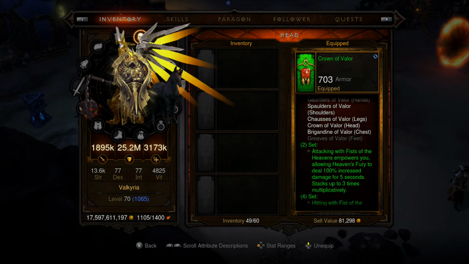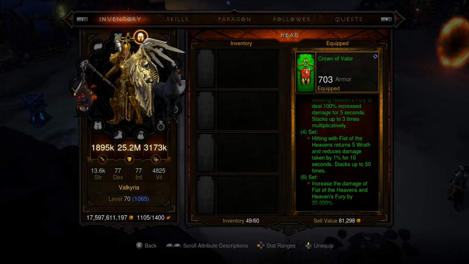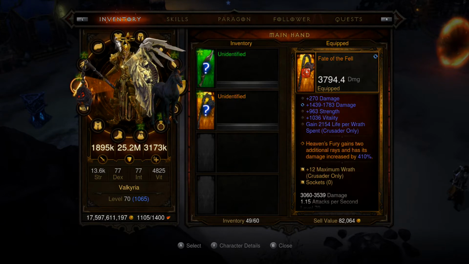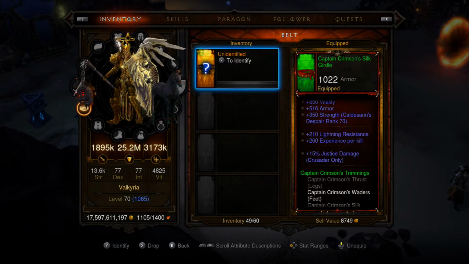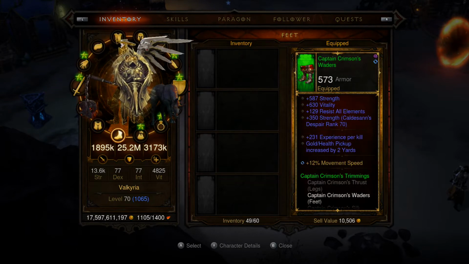This set is pretty much the end-all, be-all of Season 21. It was the best set for the Crusader. So as you can see, this is what I use. This is the Valor Crusader. This is what it does. Those are the exact abilities. You get damage increased to Fist of the Heavens, Heaven's Fury, and then based on stack, Fate of the Fell. This is a weapon that you're definitely going to want to look for very fast in your season. You want the Captain Crimson set, so you're going to need a belt, and you're going to need the feet. I got lucky, and I got the Primal Ancient Legendary for that.